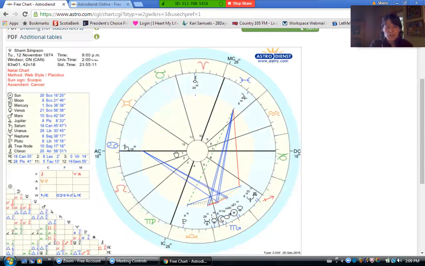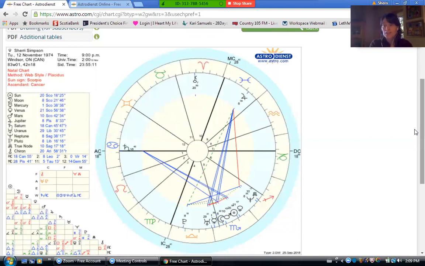So you have the first house, second house, third house, fourth, fifth, sixth, seventh, eighth, ninth, 10th, 11th, and 12th. And where certain symbols are showing up, so certain planets are showing up within your houses, can really affect what's going on. If you take a look at my chart, you can see that there's a lot going on in the 4th and 5th, and not much going on anywhere else. So the 4th and the 5th houses are super dense and highly packed for me.